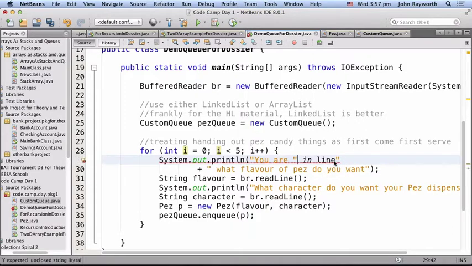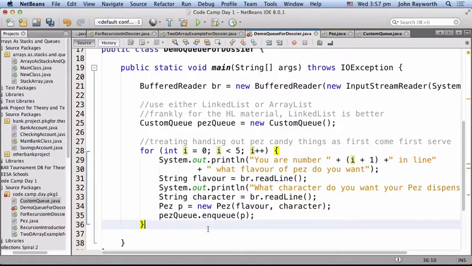I think you can. You are I plus 1 in line. Right? You are 1 in line, 2 in line, 3 in line, 4 in line. You got a plus here someplace. Maybe put parentheses around that so you get what we're doing. We'll say, you are number 1 in line. What flavor of Pez do you want? What character of Pez do you want?